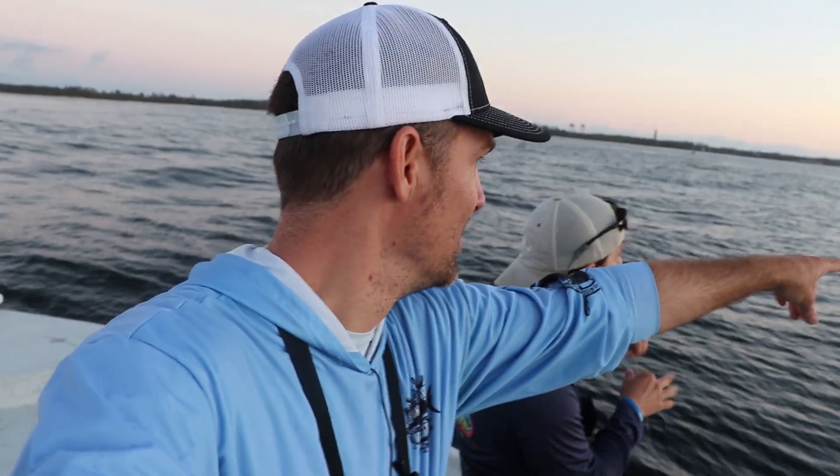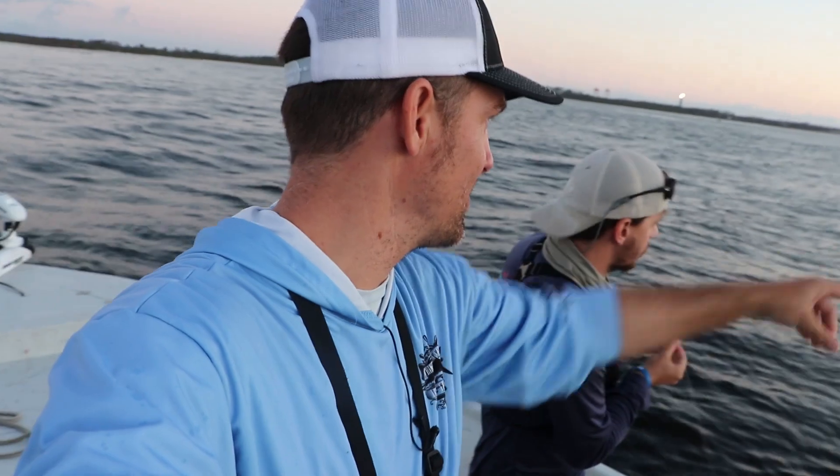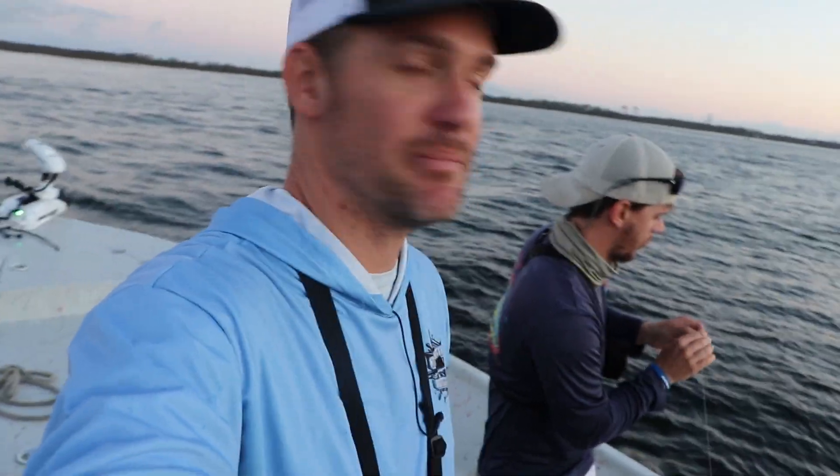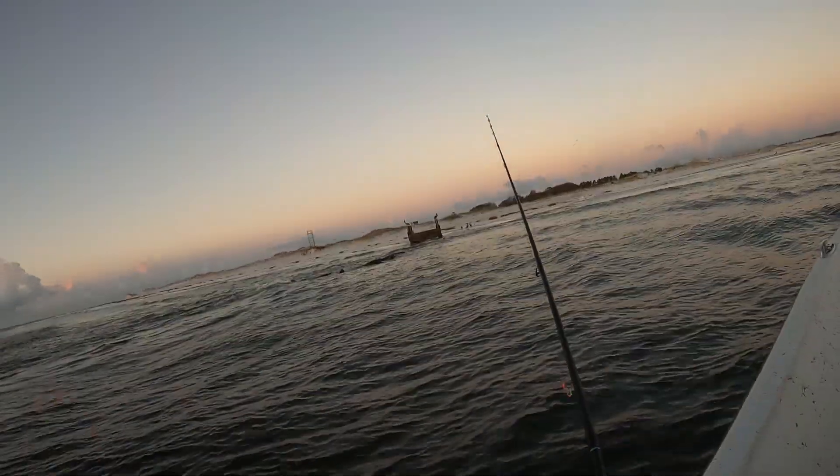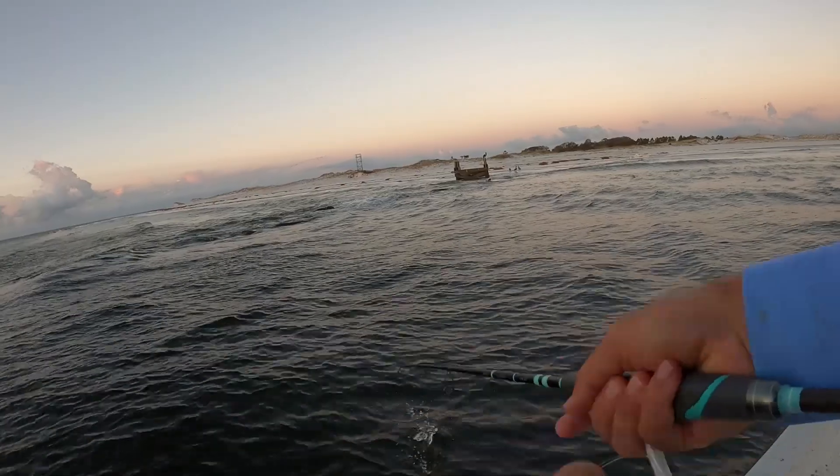I broke one off and now I'm looking at all the fish on top right there — look at them rolling! I think it's blues or ladyfish, but every single bait — whether it's the shrimp out of my Mystery Tackle Box or live shrimp — every bait is getting absolutely hammered. Beach Bum's gonna shrimp it and I'm gonna go back to the lure because we don't have many shrimp.